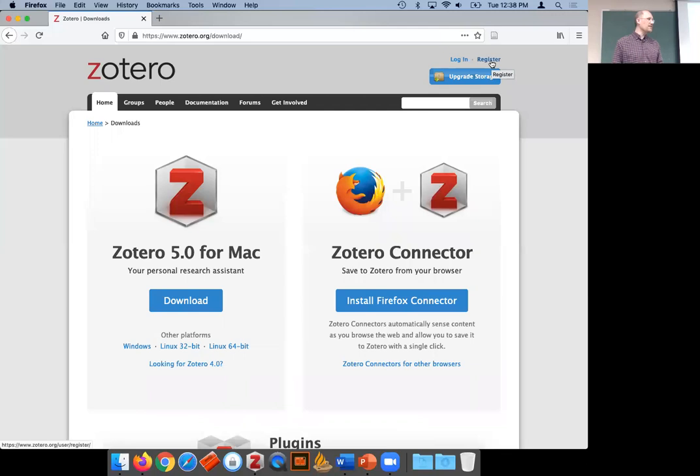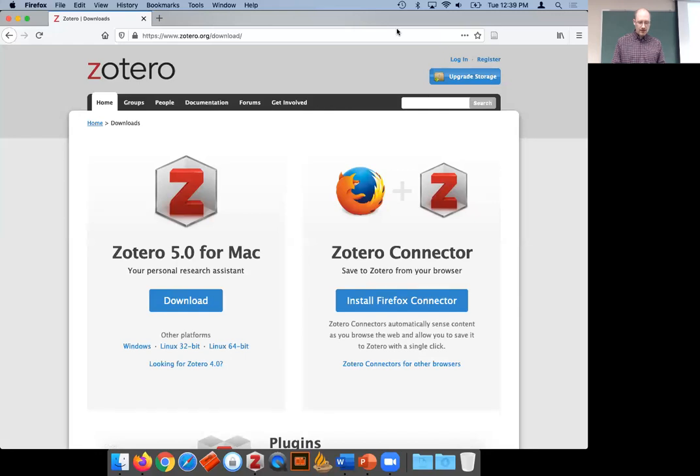So that's great because you're going to put a lot of effort into building your Zotero library so you can cite all the books that you're reading. You want to have that backed up. And this is a very easy way to do that just by getting that free account. It'll automatically back up and sync. And then if you're using multiple devices, you'll have your library on every device that you're using as well as the Zotero website. So go ahead and create that account.